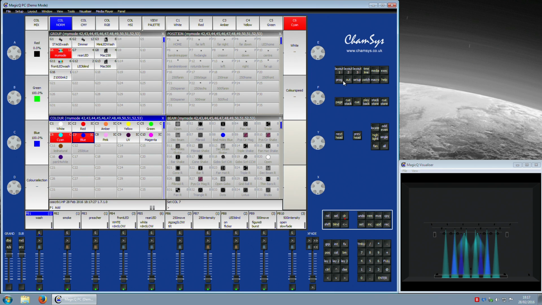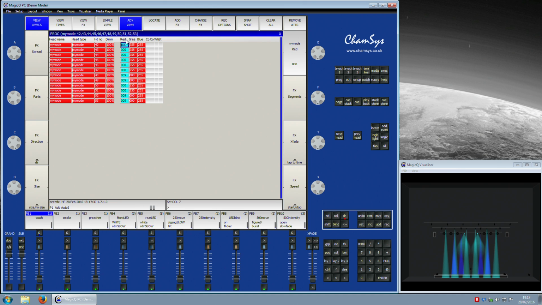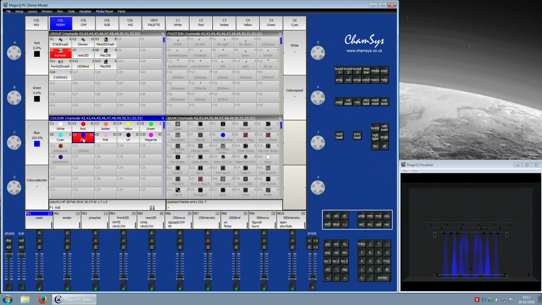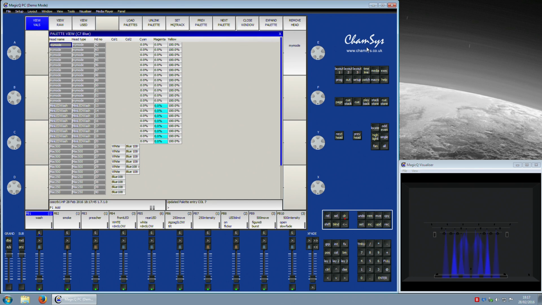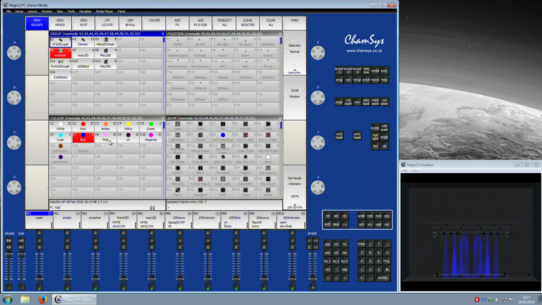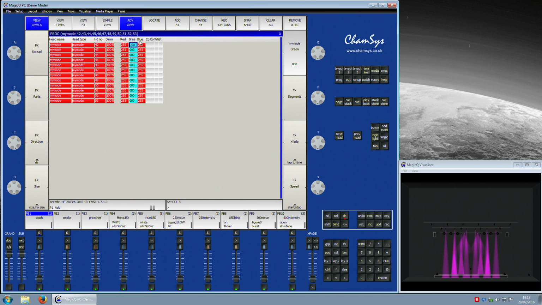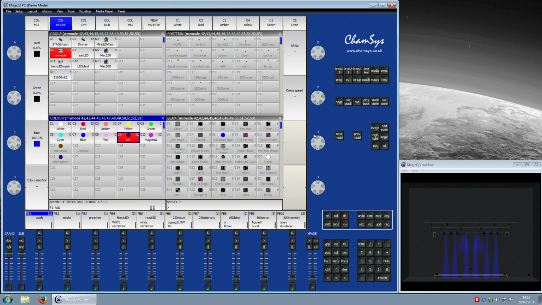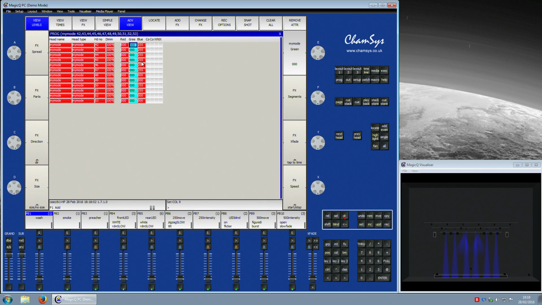Blue, let's go in and have a look again. So blue, we obviously want all of the reds at 0, all of the greens at 0, and the blues at 255, correct. Record, and it's unlink. There we are, we've got back to there, and pink, let's have another look. 255, these all seem to be fine, but I'm going to re-record it because it's getting rid of the intensity marker. UV as well, let's have a look. This seems to be all blue.